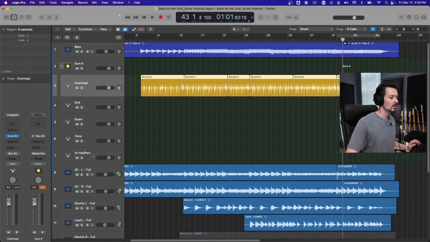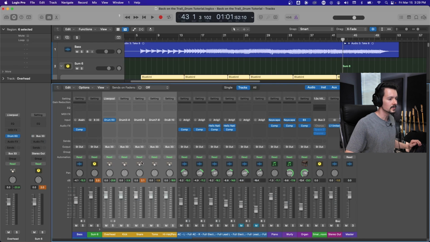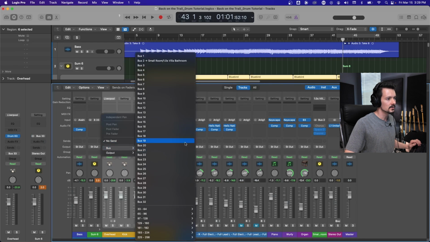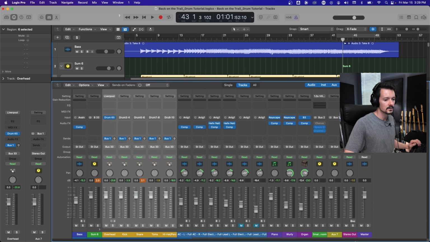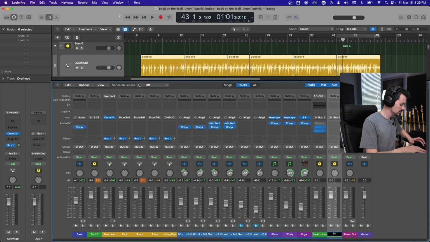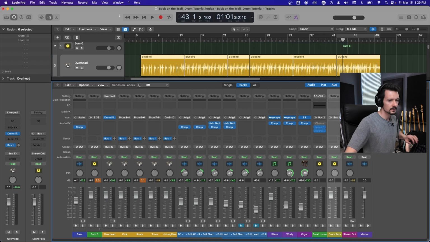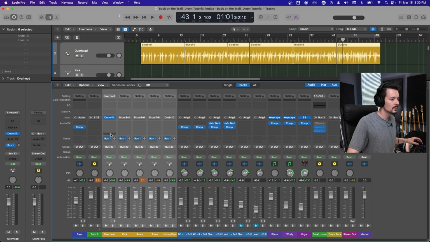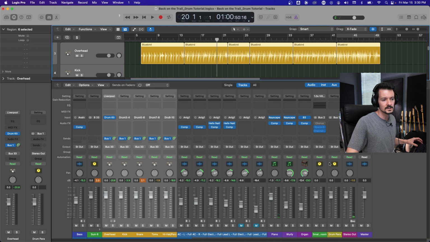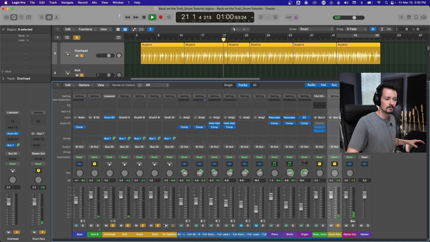So you're going to want to highlight all your drum tracks, hit X to open the mixer, click right here where it says sends, and create a new bus. I'll just use bus 1. You'll see it popped up over here. We're going to call this drum para. Okay. And now we're going to send all of these at unity. So highlight them all, option and click. And now if we hit play, just to test, we're going to see them coming in here on drum parallel.